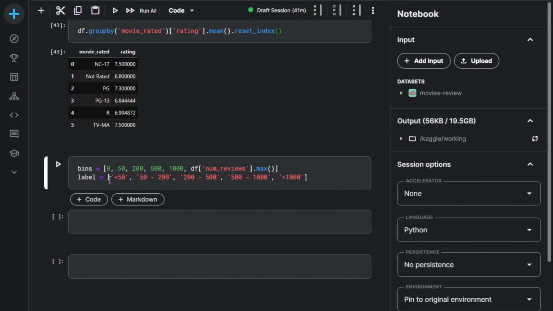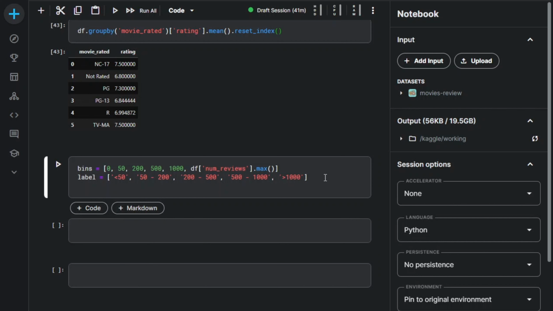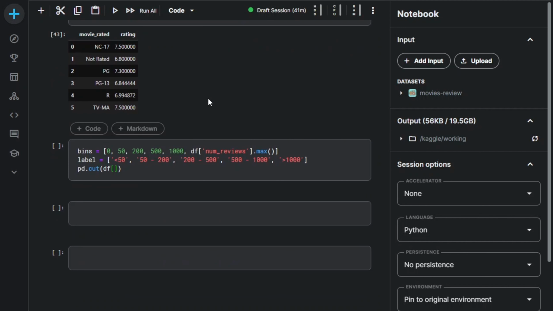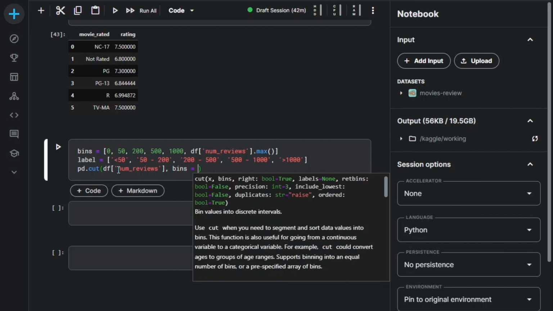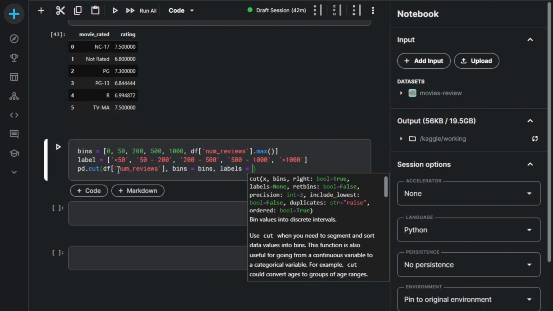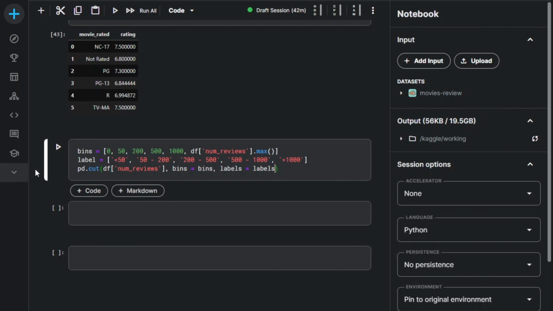Okay, so now let's use pd dot cut and call the bins. Bins would be bins, and then labels.